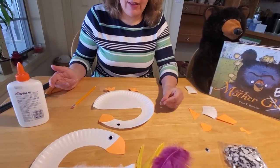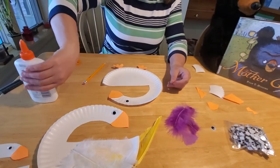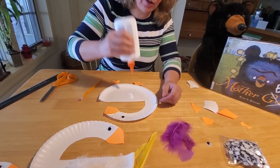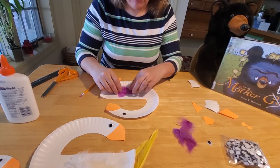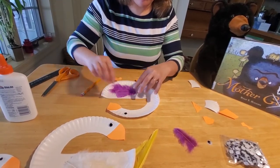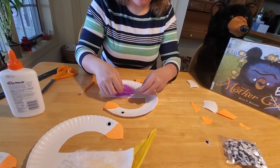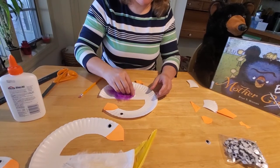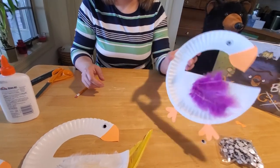All that's left to do now is to add the feathers. I didn't have any white feathers left after I made this one, so we're going to have our duck be a little bit like those rebellious teenagers — he went and got a dye job for his feathers, and he's beautiful with his purple feathered wings. If you go to some of the bigger box stores, you can get these feathers in a large packet of multicolors. They've even got peacock-style feathers in there, so you can have all kinds of fun making your birds of a feather flock together.